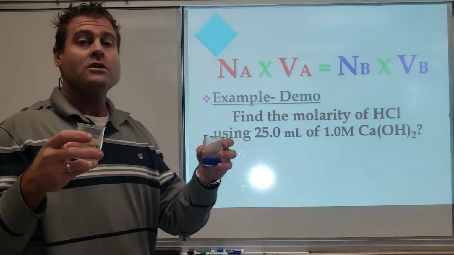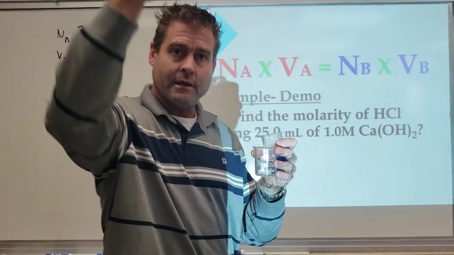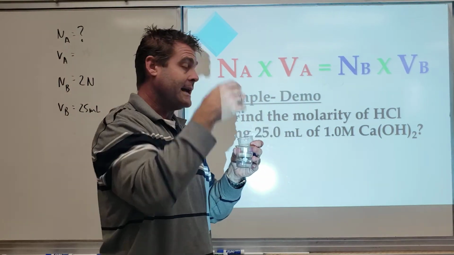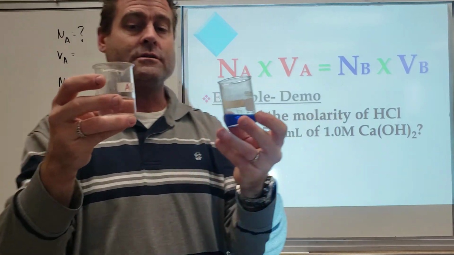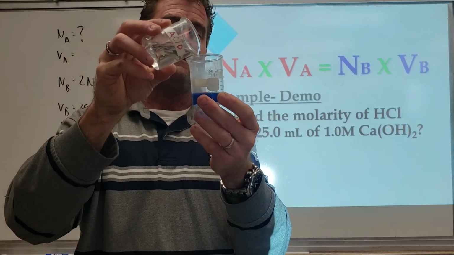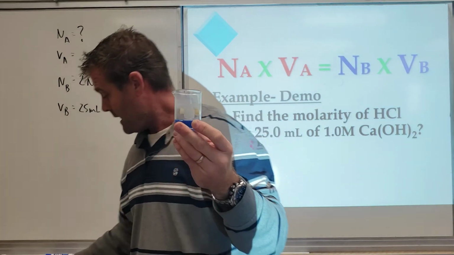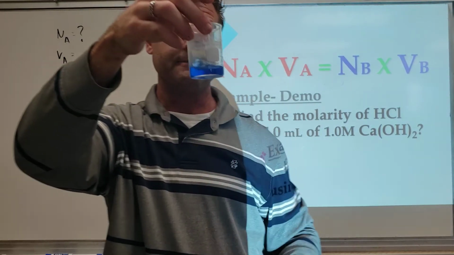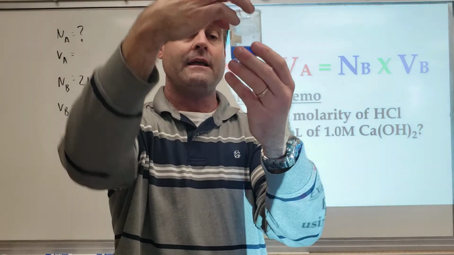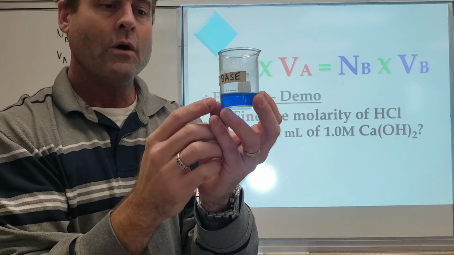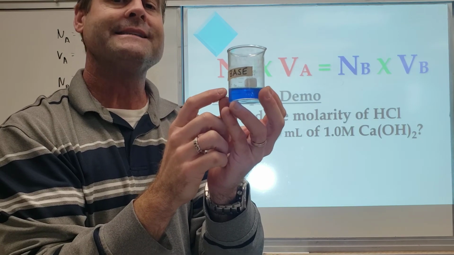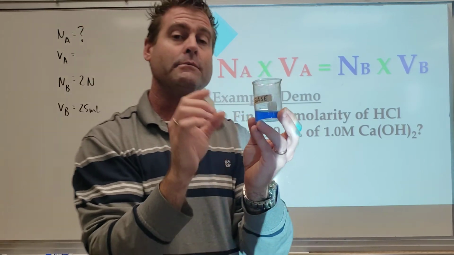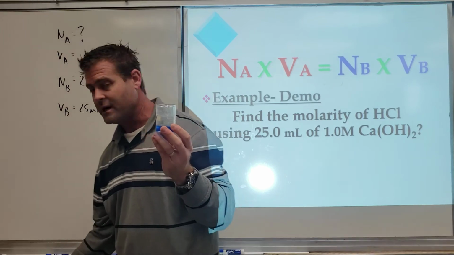So check it out. You guys, this is what we would have normally done with the burette, that long, skinny glassware that I showed you on previous slides. We're just going to keep it simple here. So look, I'm going to add some acid, okay? And then I would stir, okay? And the fact that you guys see it's blue, what does that tell you about this solution now? It's still basic, because remember, bromothymol blue, the indicator, is blue in the presence of a base.